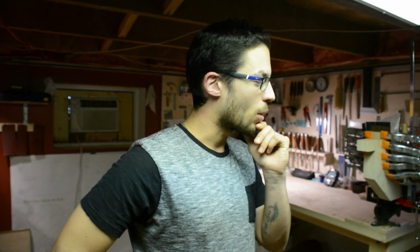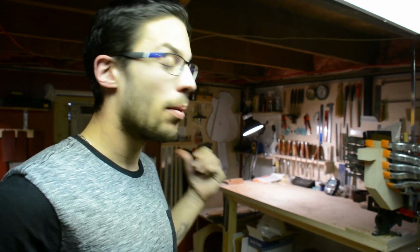So what's the next project that you have? Wait a second, this is something you recently built, right? Yeah, this is not the last one, but just the one before. The last one is an OM model. I do both now at the same time, one Grand Auditorium and one OM, in order to present them at the Quebec Guitar Festival.